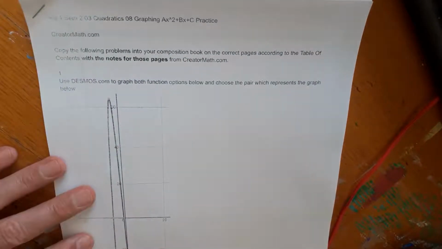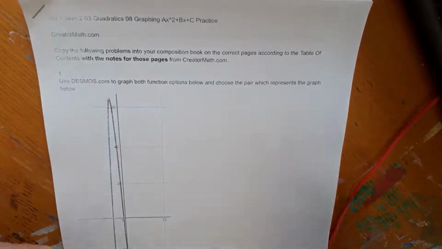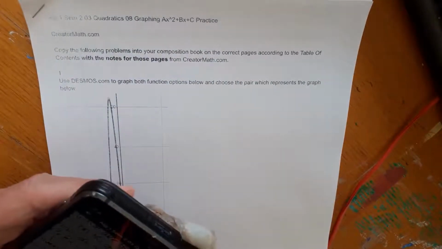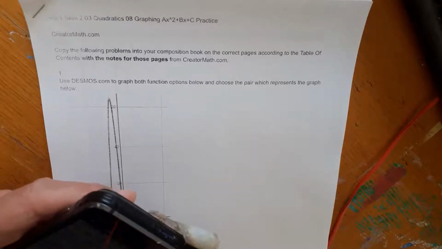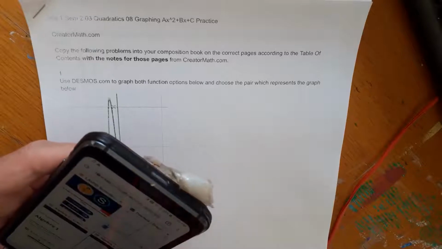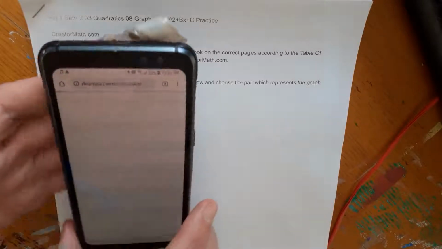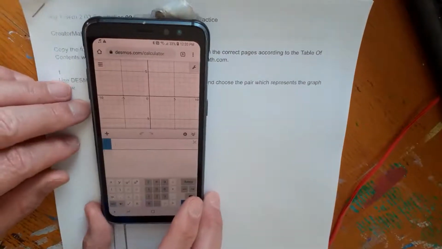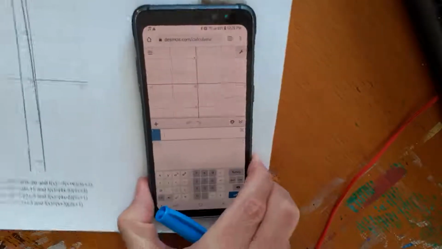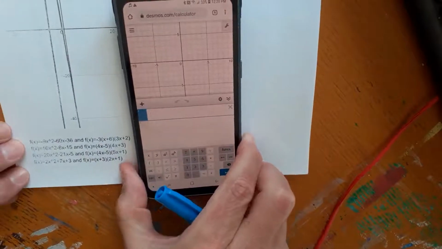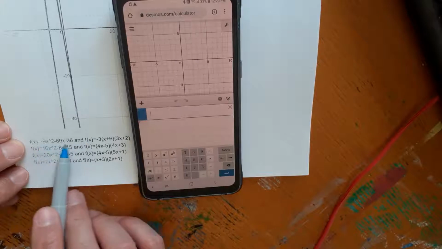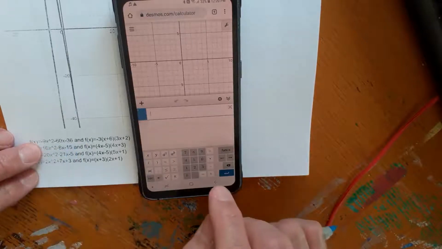We'll spend a little bit of time on it using Desmos.com. So we're also going to go to, I'm also pulling up Desmos.com here. And we're going to type in the first function. In fact, let's go ahead and do that now. It tells us to type this in. So here's the first function, f of x equals, and you can type in each one. I'm going to type in this first one because I know it's the right one right off the bat.